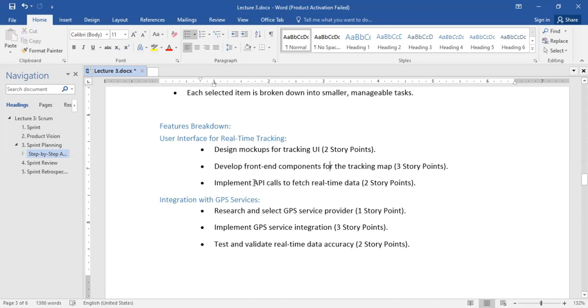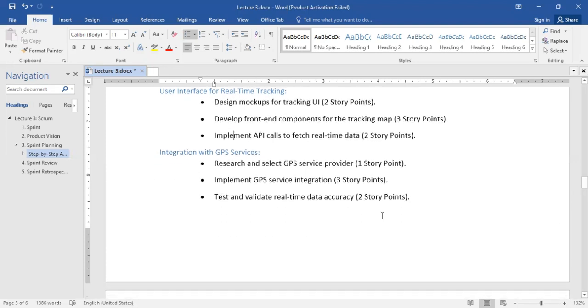Then you look at the next user story. The next user story implements API calls to fetch real-time data. Now, to implement API calls, how long is it going to take us to build the API, link the API, feed the API, connect it, and ensure that it is working and there is no lag or bug in the course of the fetching of information between what we want to call and what is being called?